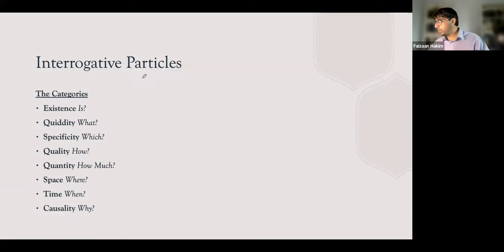Now, perhaps I have multiple cups, which actually I do over here. Then we can say, well, which cup has the water? I don't think you can see this, but it is this one over here, actually. It does not show well in the video, but right, there's a way to ascertain which one, that there are a plurality of these individuals, but they have difference in individuality between them. I can speak about, well, how was the cup made? Or how does it sparkle? How does it hold water? This speaks to the qualities of the cup. How much water can it store? Quantity. Where is the cup? When did you buy this cup? Why is the cup made in a certain way? Why is it actually made out of glass?